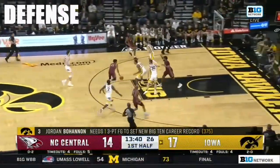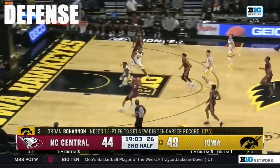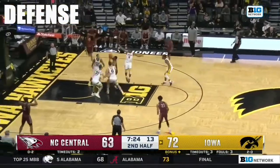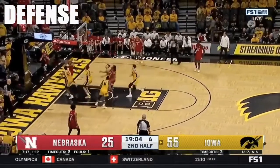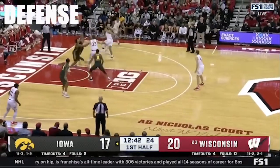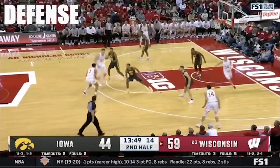Now on the other end of the floor, Keegan Murray is a pretty solid defender. He's a good athlete with a great second jump ability, but I think where he's most valuable is his help defense. He's very high IQ and is a great help side shot blocker. On the season this year, he averaged 1.3 steals and 1.9 blocks, which is pretty impressive. He also has solid enough foot speed to guard quicker players, he flips his hips well, and he's pretty good at shutting off driving lanes and forcing players into bad shots, whilst contesting without fouling.